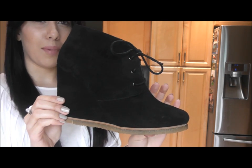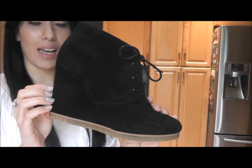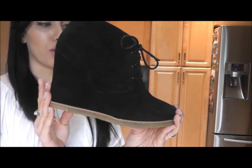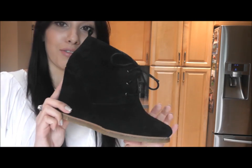This shoe does come in one other shade, which is like a pretty tan color, which I want to get also. One thing I do want to say about Shoe Mint is that the shoes do tend to run a little bit small, so I would recommend ordering a size up or a half size up. And for those of you that don't know about Shoe Mint — I'm sure a lot of you already know — it's the same type of deal as Jewel Mint and Beauty Mint. It's a subscription service.